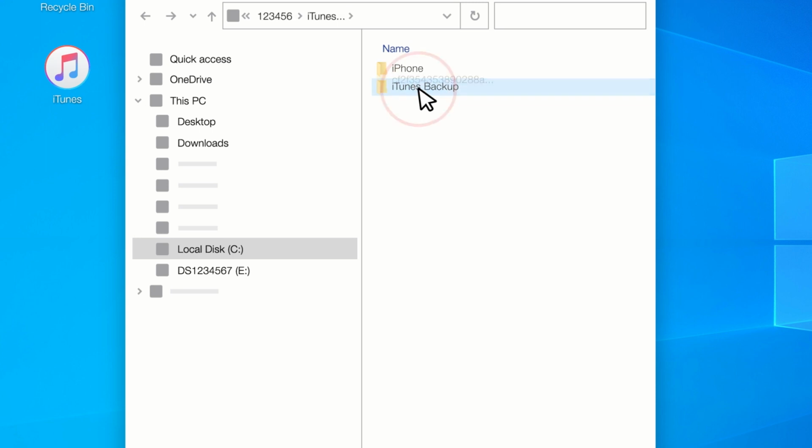Inside the iTunes backup folder, you will have a backup folder titled with a long serial number. You may also have folders called encrypted backup or decrypted backup. If part of your restored data included an encrypted backup, we would provide an encrypted version as well as a decrypted version. The difference is that a decrypted version would not have your keychain information, your saved passwords, your health data, nor any other programs that had security or encryption enabled on them.